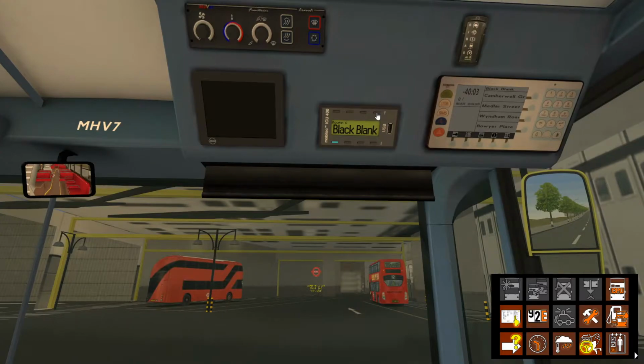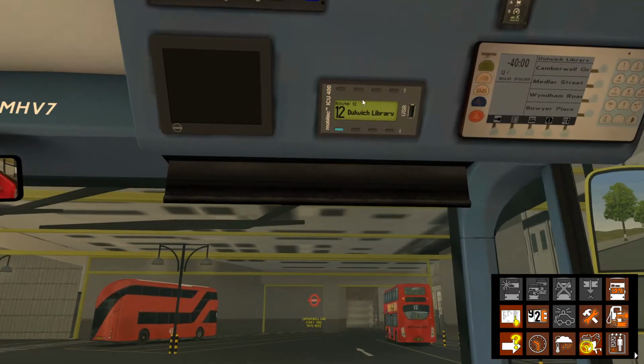Alright. So the way you do it is you just press this until you get your number. Sometimes it will come up with, let's say, Dulwich Library. So see here, it says Route 12. You press this blue one to change the destination, and then you just go to where your destination is, which ours is Oxford Circus.